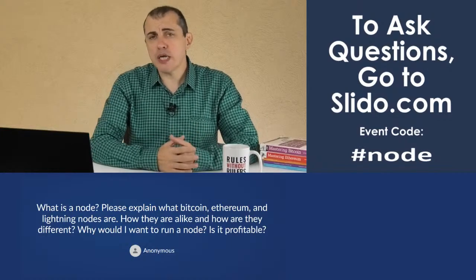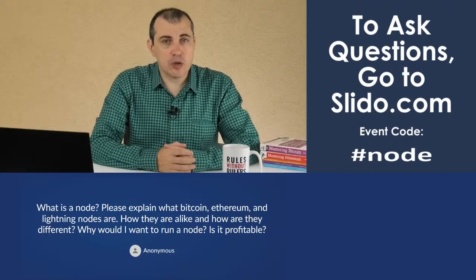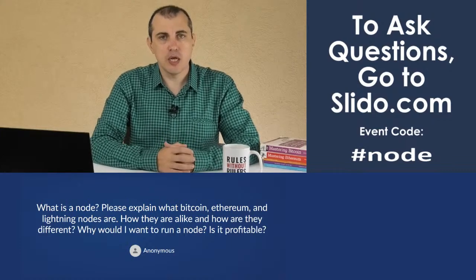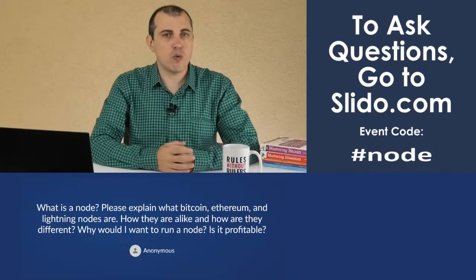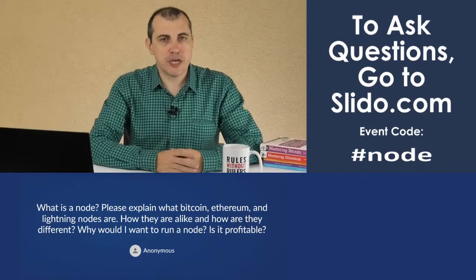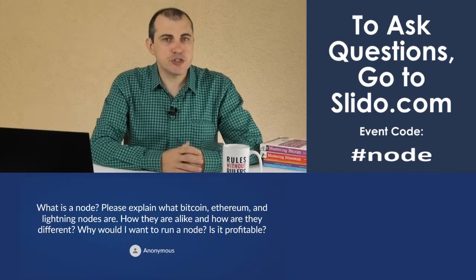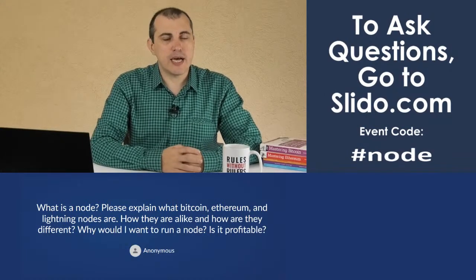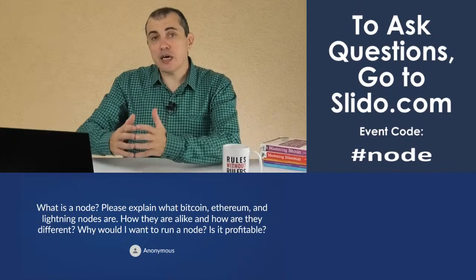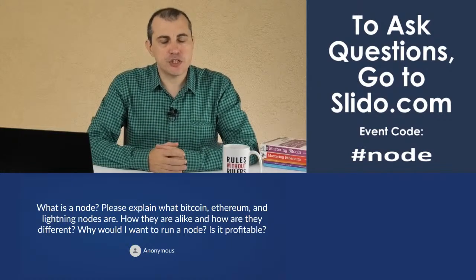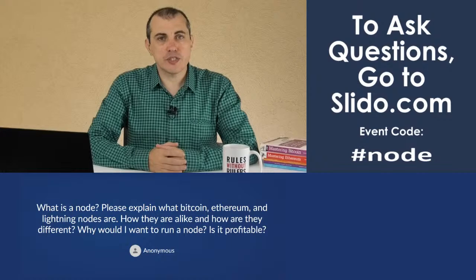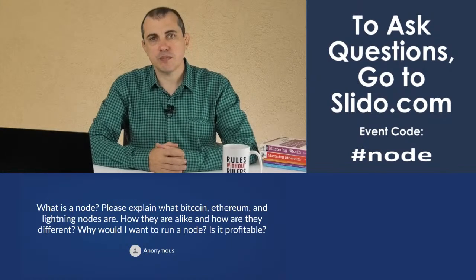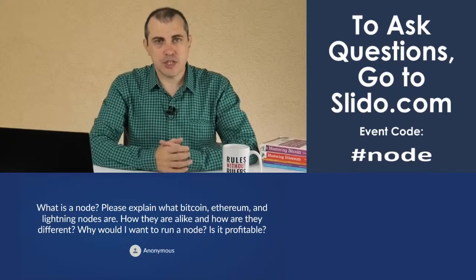So if you want to run a node, you would need to download software that implements the protocol. And there are a number of different flavors of that software. For example, for Bitcoin, there is the reference implementation, Bitcoin Core, which is written in C++. But there are also alternative implementations written in Go, as well as other languages. In Ethereum, for example, there are implementations of Ethereum nodes written in Go, such as Geth, as well as written in Rust. The Parity Ethereum client is an example of that, and several others.